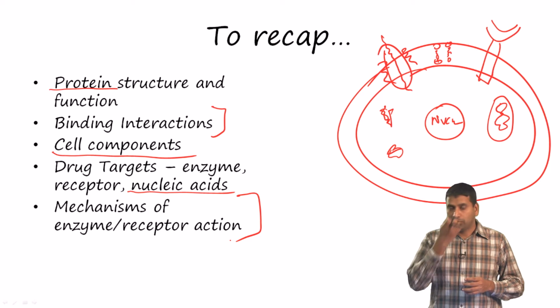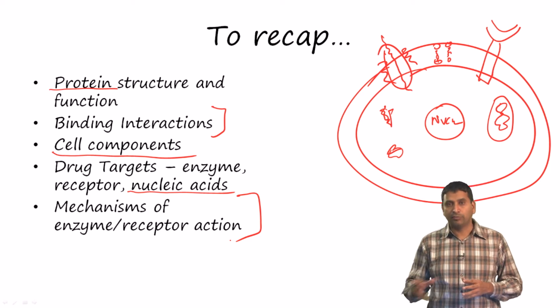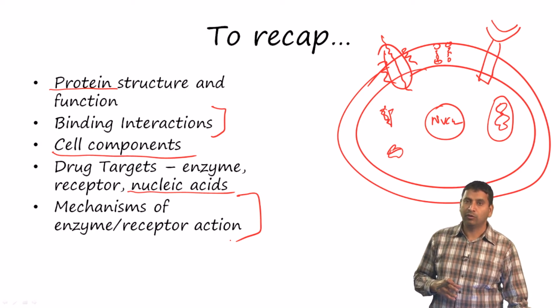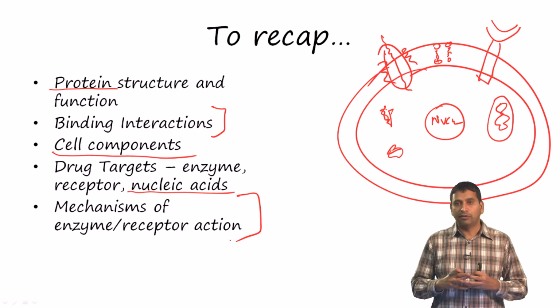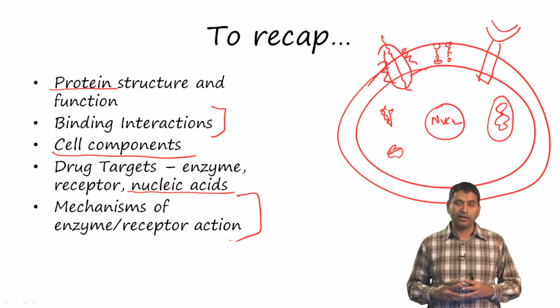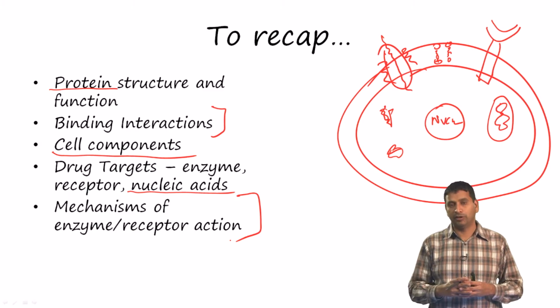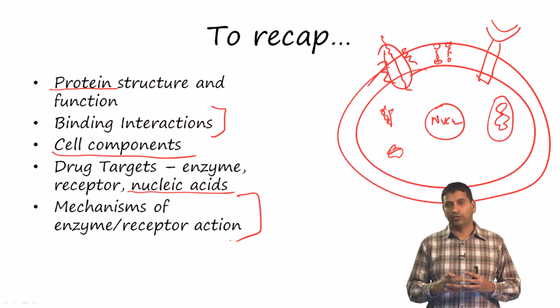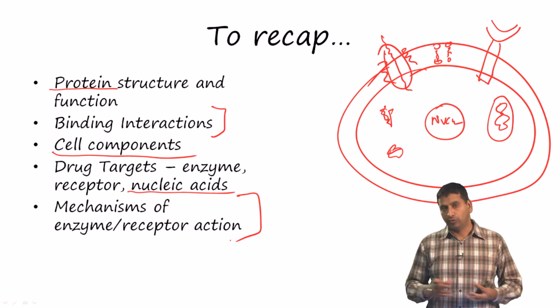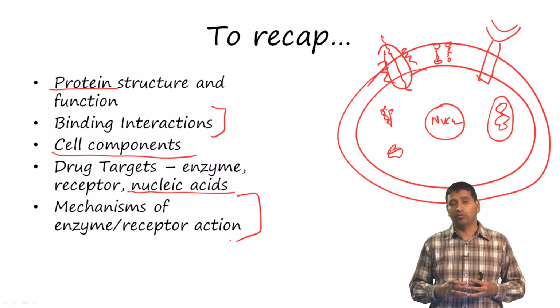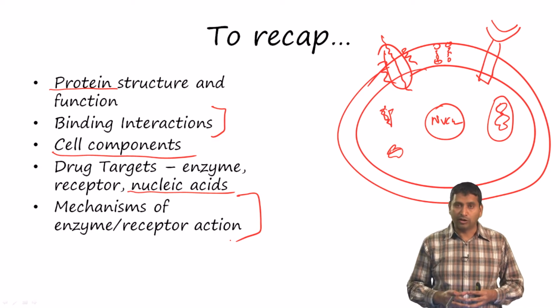Now, in the next part we are going to look at another aspect of how this entire foundation is going to be used, which is in pharmacokinetics. So, after we understand all of this, we also want to put this in perspective of the human body. Human body is not a single cell, right? It's a combination of multiple cells, and some of these cells can organize and form tissues, and then you also have organs and so on and so forth. So, these are very important parts of the organism that we would need to understand in order for us to proceed further with new drug discovery.